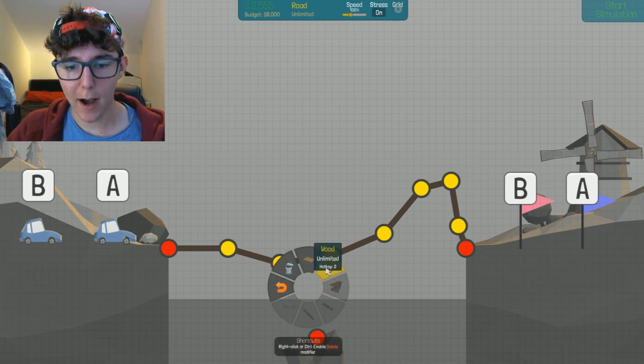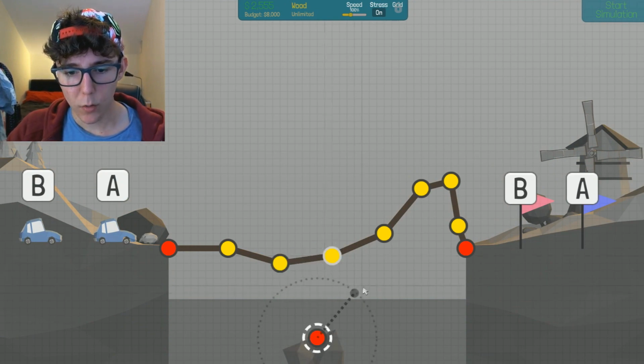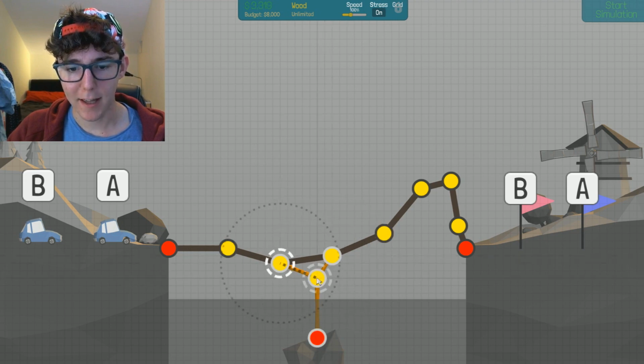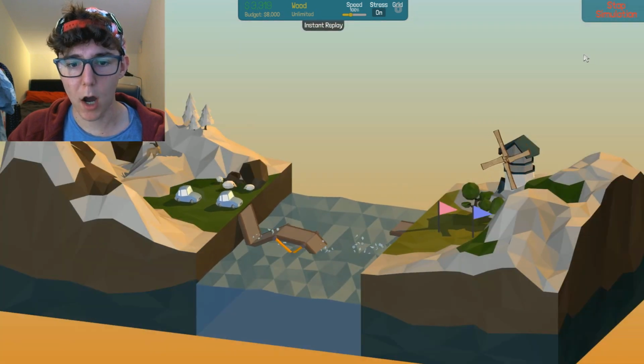Let's get the toolbar out. We got some wood here. We can go one right up and then this to this and this to this. All right, that could work. I think it's all gonna fall in on that one point. No, you've made it.